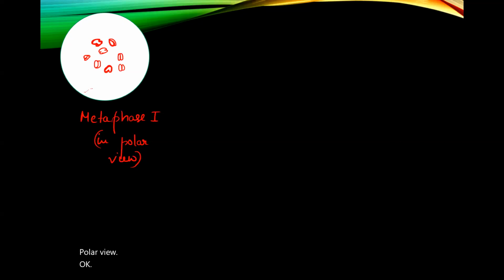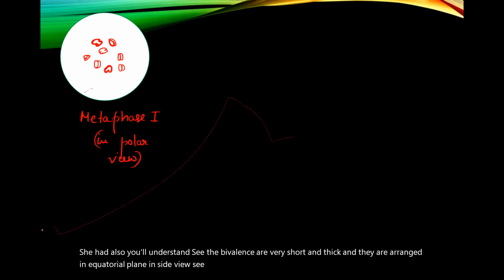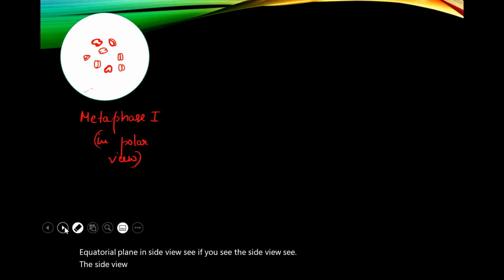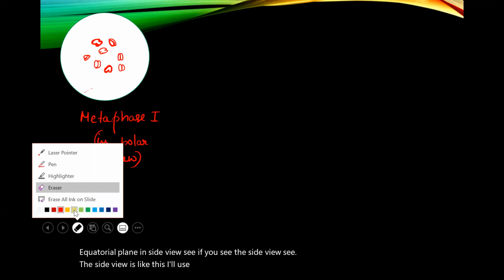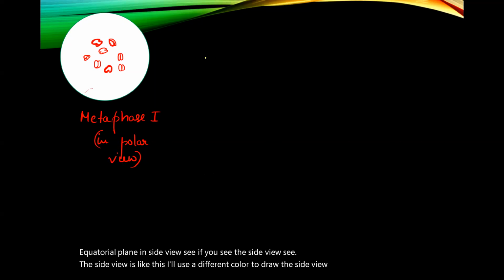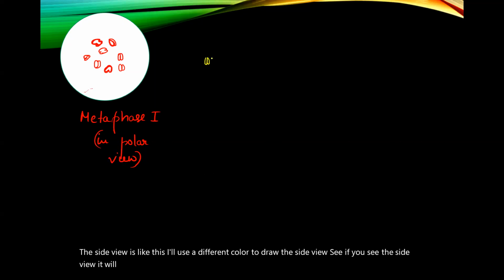Here also you'll understand, see the bivalents are very short and thick, and they are arranged in equatorial plane in side view. If you see the side view, it is like this. I'll use a different color to draw the side view. It will all be arranged like this.